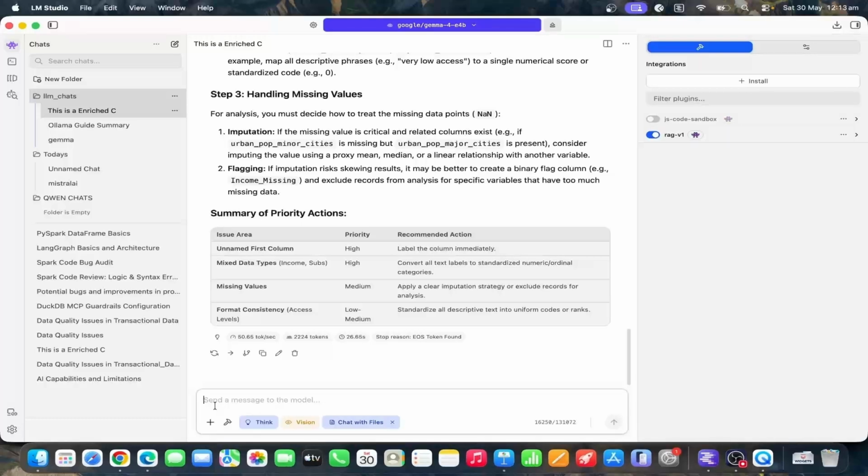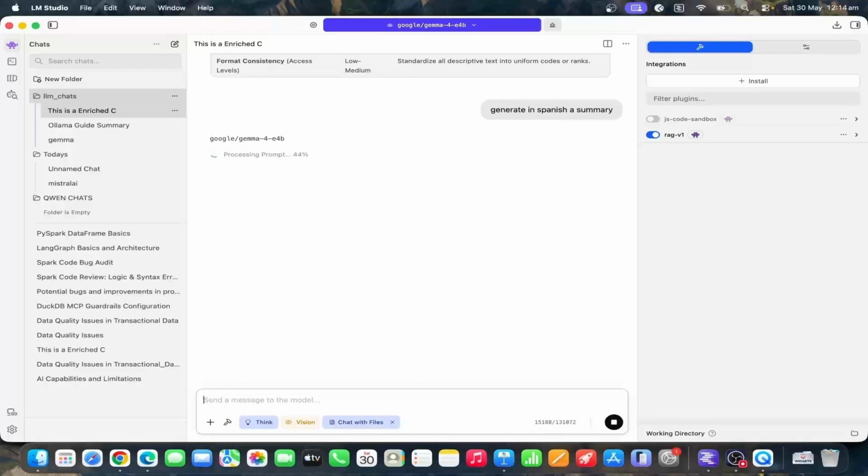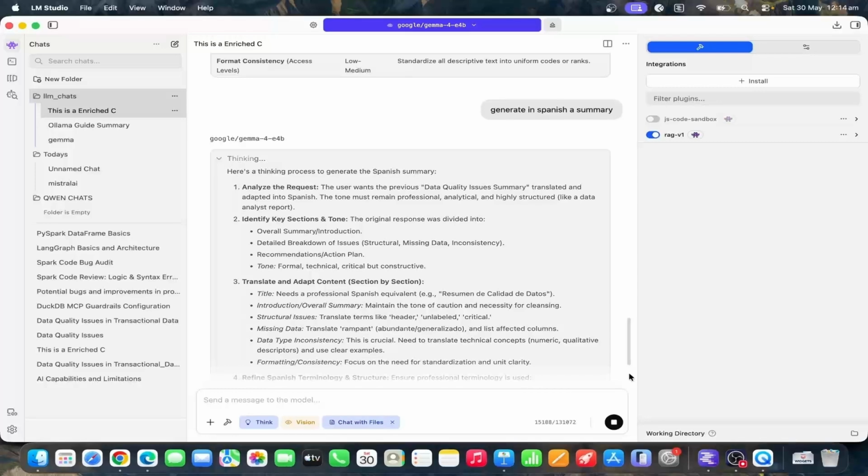Let me show you that it can generate a report in even other languages. So if you're French, Italian, Spanish, and if you want to understand in your language, of course you can. So I can say generate in Spanish a summary. Of course, it's not a great prompt, but the LLM can understand this.